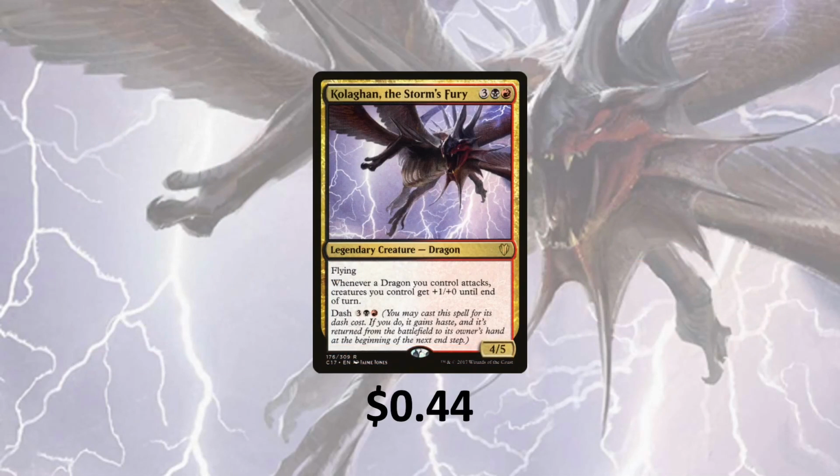Then we got Caligon the Storm's Fury. Flying, whenever a dragon you control attacks, creatures you control get +1/+0 until end of turn, and then it's got dash for 5.